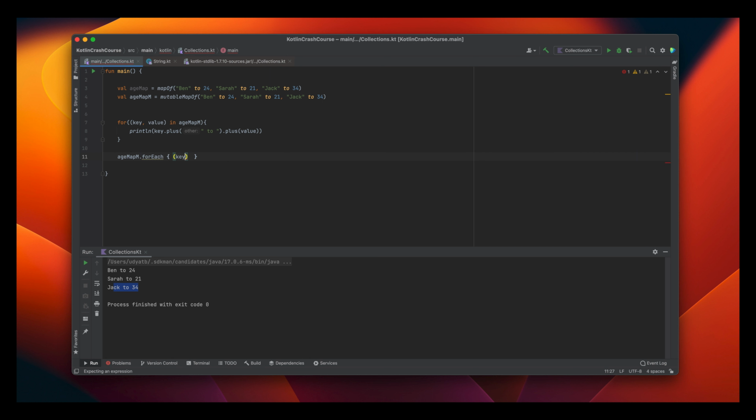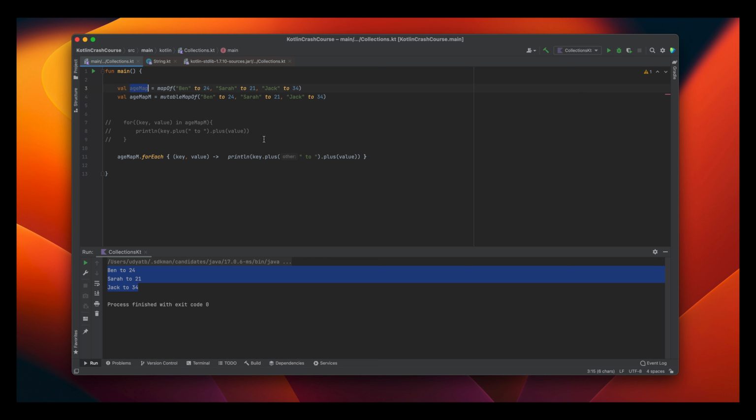So let's do a key and a value, and then use the arrow operator, and finally print the same thing. So let's do that. Let's comment this just to make sure that the higher order function is running exactly the way it's expected to.